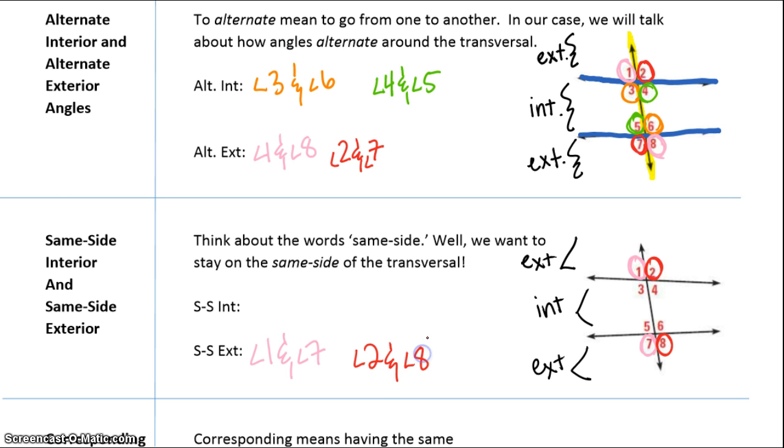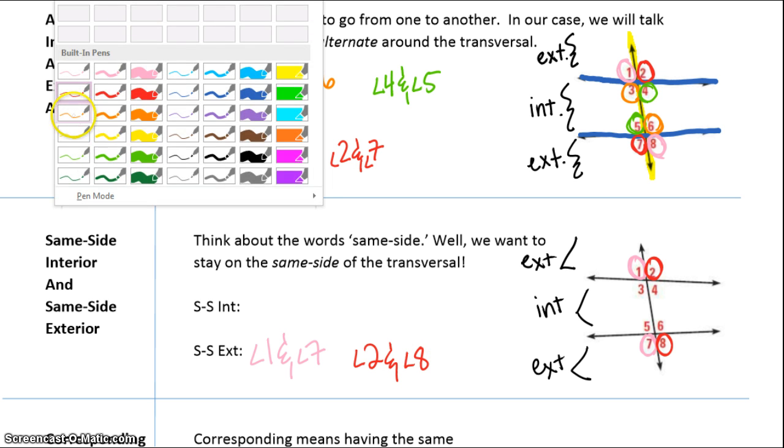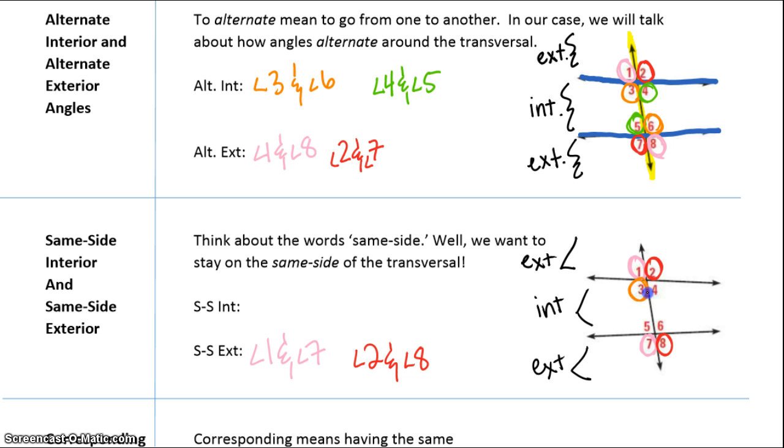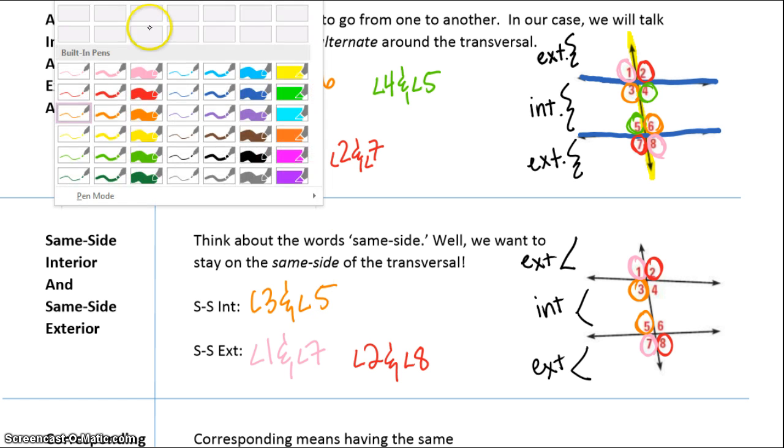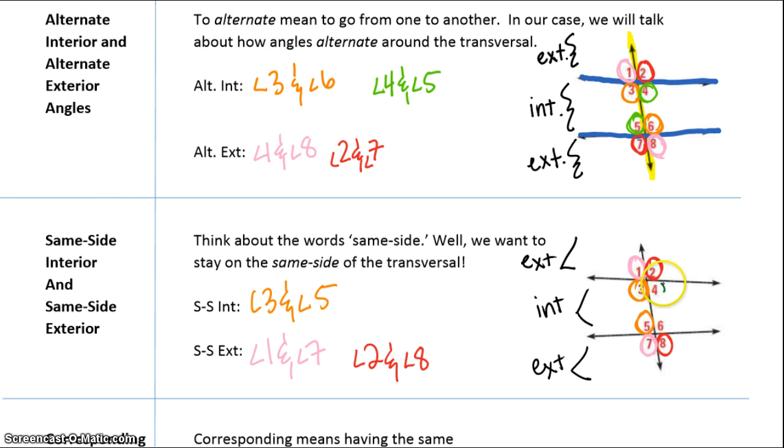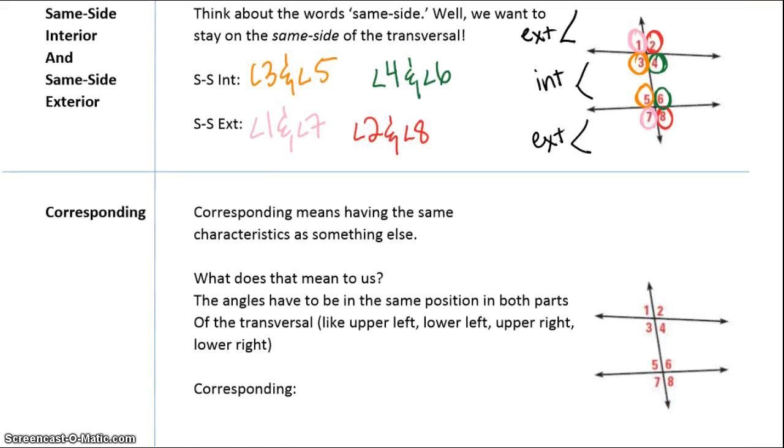and angle 8. Then we go and we talk about same side interior. So angle 3 and angle 5. And then if we want to stay on the same side, but stay in the interior, 4 and 6. So again, what I said is I notice students don't want to ask themselves, am I on the same side or am I alternating? Am I in the interior or am I on the exterior? If you ask yourself those questions, it's going to help a whole lot.